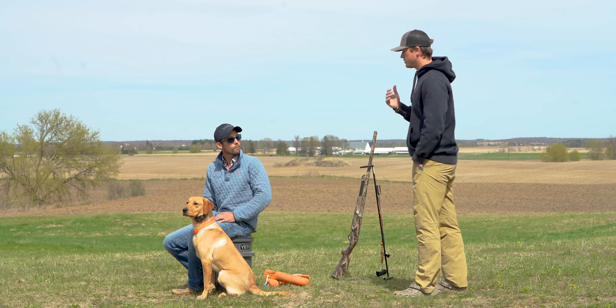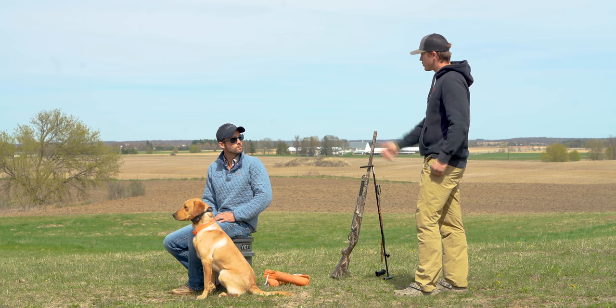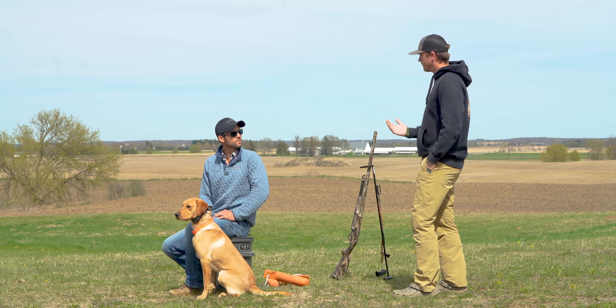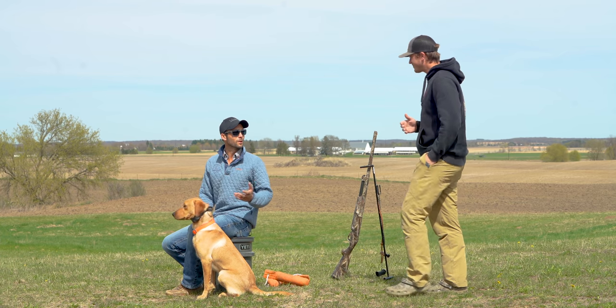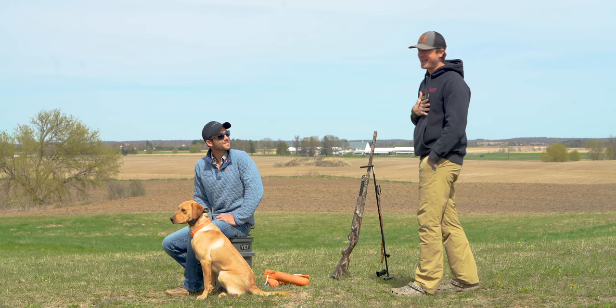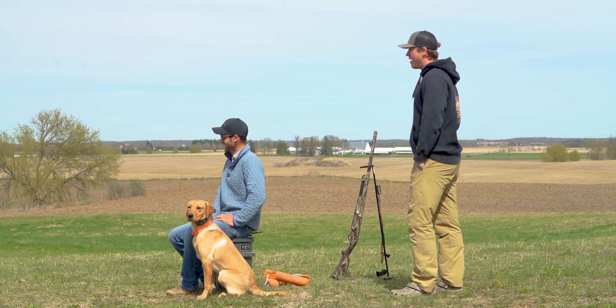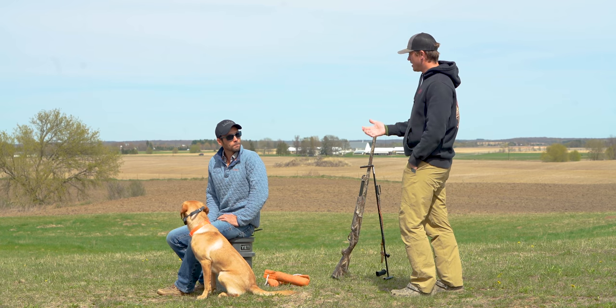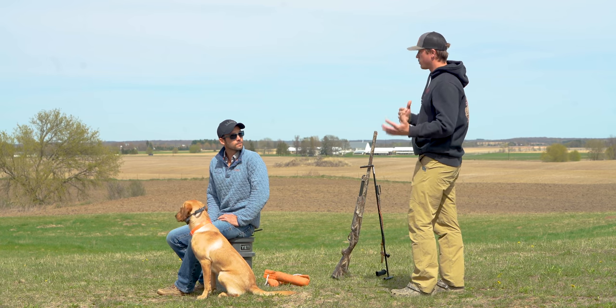What we find is that so many owners at home throw so many marks for their dogs. Yeah, hand thrown. Exactly, and naturally you can only throw what, 15, 20 yards? I don't know about you. I can probably throw 26 yards, but I'm a 20 yard guy. So at 20 yards, if I give him hundreds of retrieves at 20 yards, naturally, we think we're doing great things.